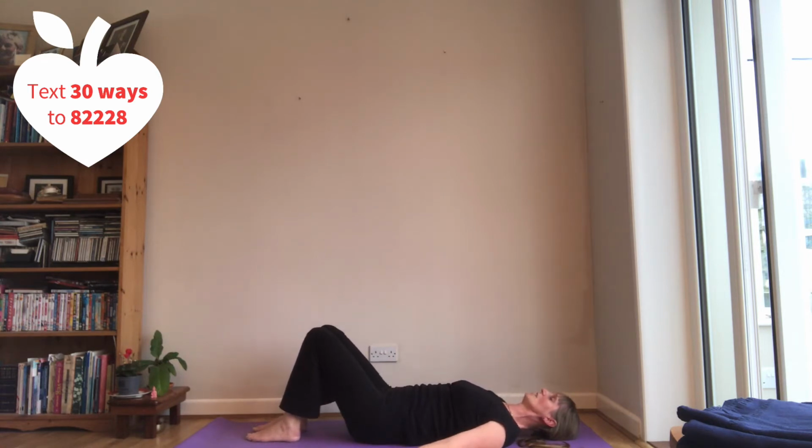And then we're going to work a little bit higher up using our core muscles and our abdominal muscles. And if you think about engaging those core muscles, if you imagine you've got a really tight pair of jeans and you've got to do a zip up on the tight jeans. So imagine that your zip begins at the pubic bone and you're zipping up to the tummy button, and think of pulling everything together to do that zip up. And that's one way of thinking about engaging the core muscles.